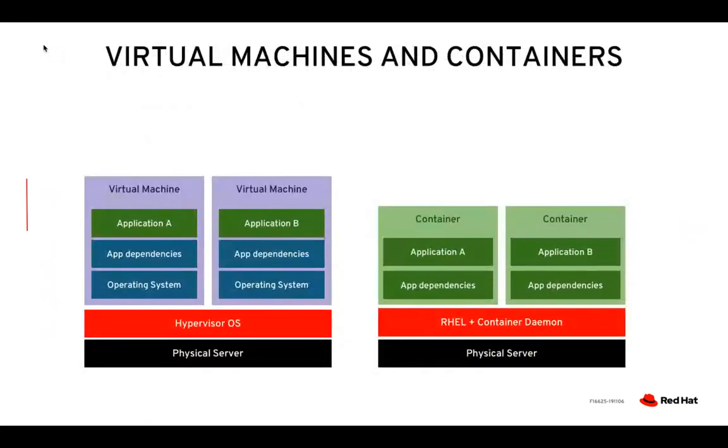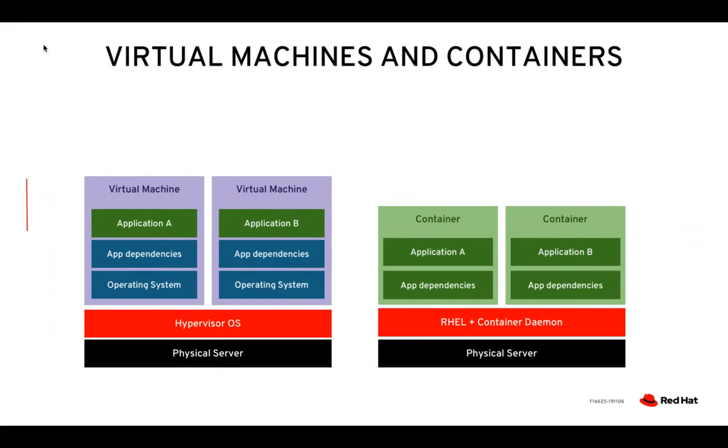So based on that, I would like to go back to the basics. What are virtual machines and what are containers? On the left-hand side, we see the traditional virtual machine platform, the virtualization platform that we have lived with in the past 2 decades at least. We basically have a physical server, and on top of that physical server, we purchase a hypervisor. So we need to pay for that hypervisor. And then we need to start to build virtual machines, the ones that you see in purple color. In each and every virtual machine, we host the application and the application dependencies.